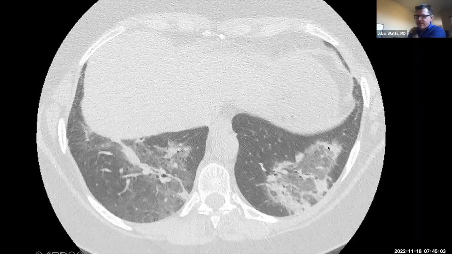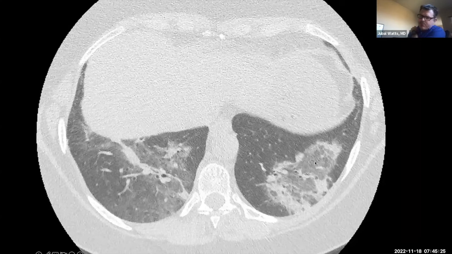So you have central ground glass and an area of consolidation around it. And so we call this sign the reverse halo sign, the opposite of the halo sign, where you have a central nodule or area of consolidation and ground glass around it, like you can see in angioinvasive aspergillus. This is the reverse halo sign, where you have central ground glass and consolidation around the periphery.